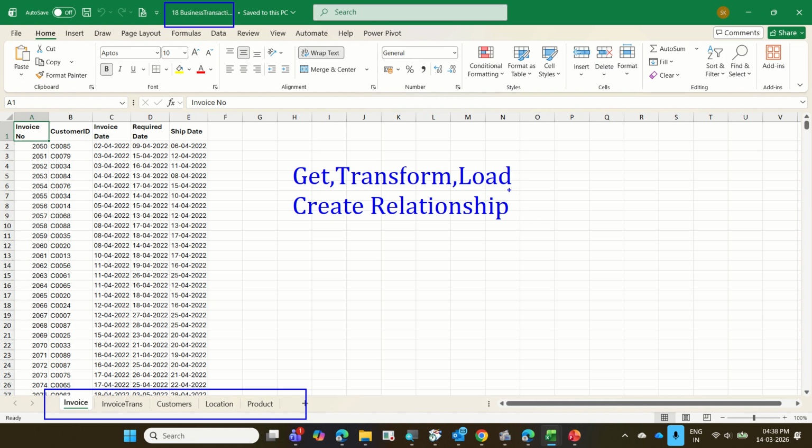You have to show me the relationship between all the 5 tables. Removing empty columns and empty rows is better. Create a relationship between all the 5 files: invoice, invoice trans, customer, location, product.